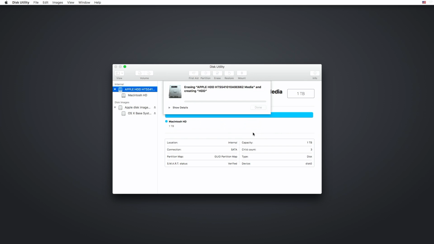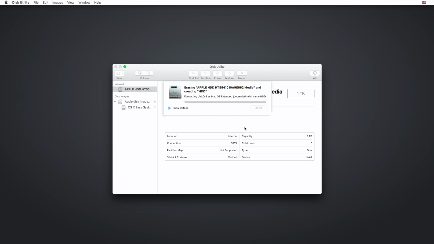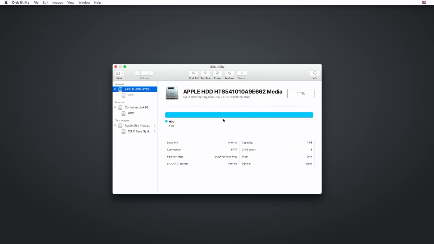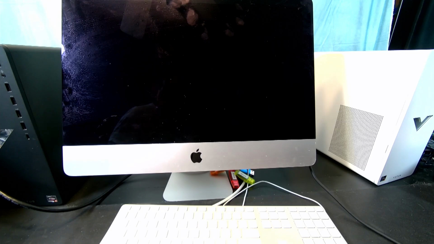So let's go ahead and erase that and get that drive all fresh and ready to go for this boot drive. All right, and it's all done. So let's shut this down. I'll plug in my boot drive and we'll go from there. All right, so I said Ventura, but what I meant was Catalina. Catalina is the least common denominator of all three of the models that it may be.